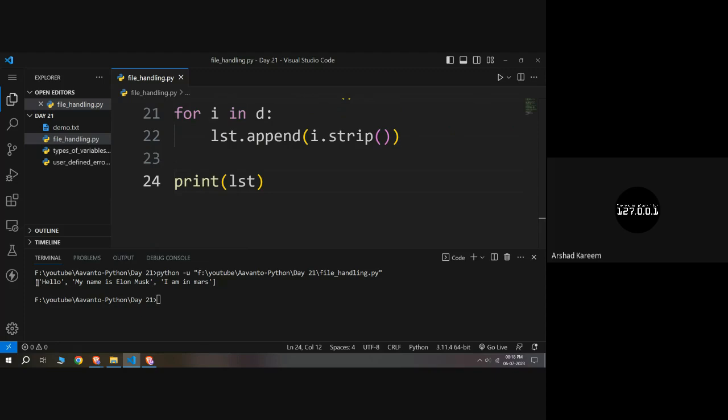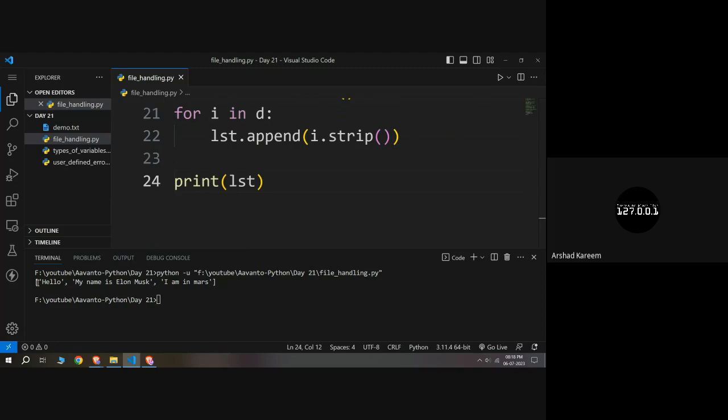So now we know the concept of list, we know the concept of for loop, we know about strip function. We need to create our own logic, and I use the strip function and like this I can write some logic. Okay, I hope you understood this.